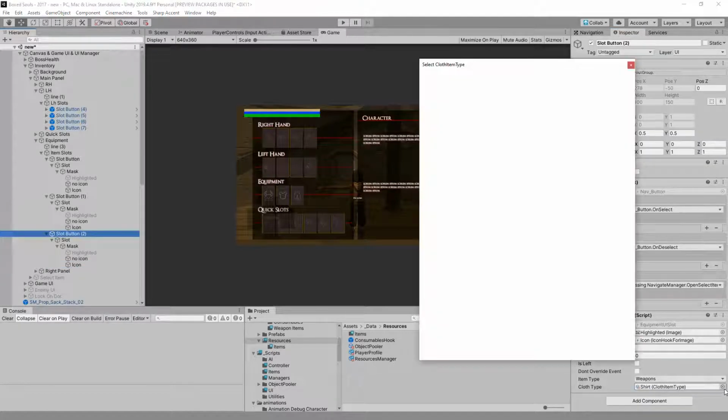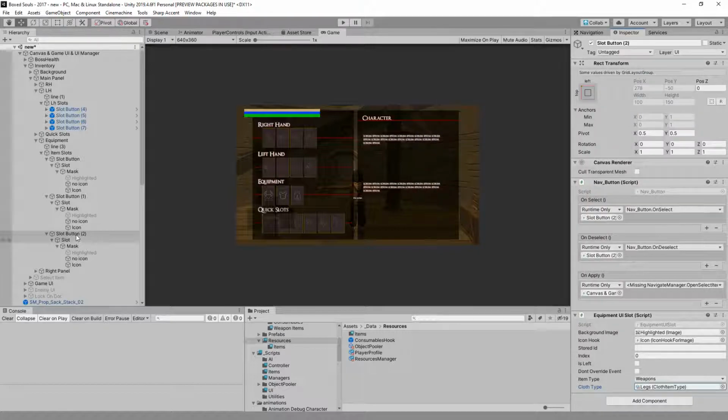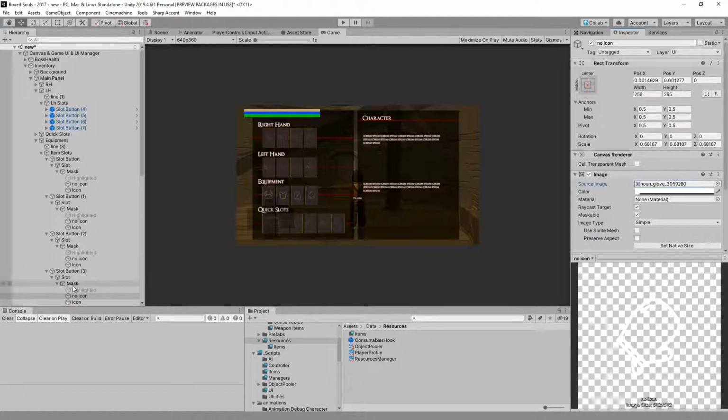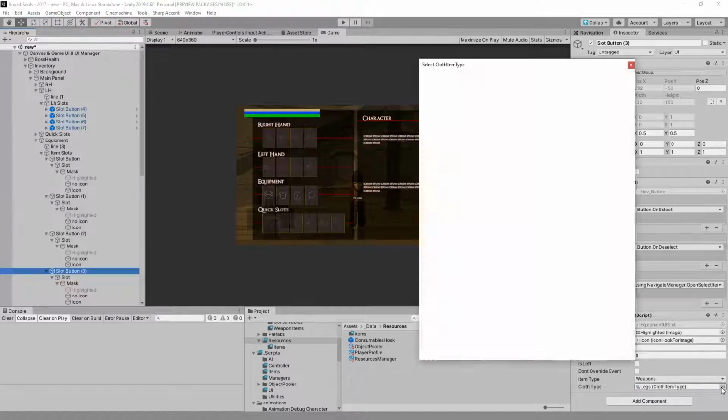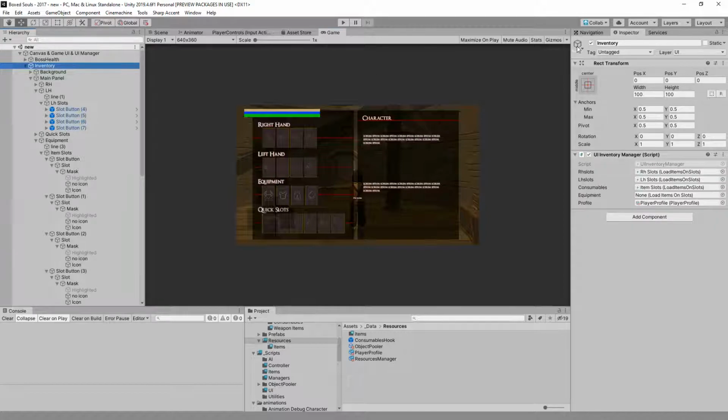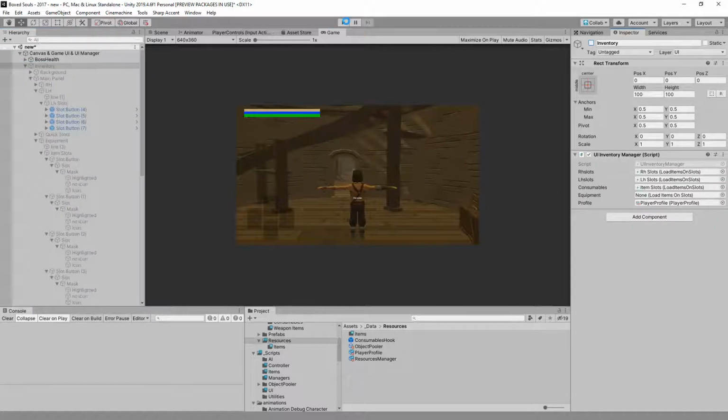Okay, and this needs to be set to legs. And then this should be just set to gloves, or to arms. So, okay, I think that's all we need to do. Let's close that and let's test this.